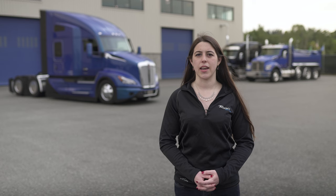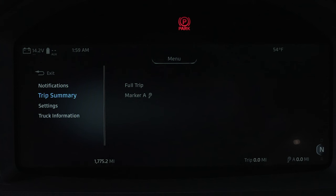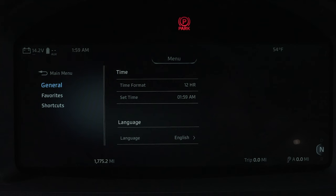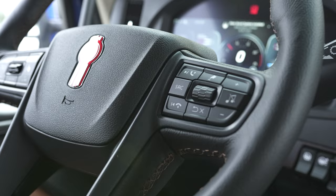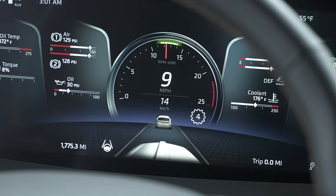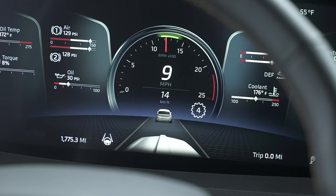Another great feature of the digital display is the ability to easily change languages or see a dual speedometer view. Simply go into the settings to toggle between English, French, and Spanish. Trucks are delivered set up in either standard or metric units on the display, but you can also set the shortcut button on the smart wheel to get a view that shows either a full-size speedometer or one that shows you both miles per hour and kilometers per hour together. If you find yourself frequently crossing the border, then this feature might be very helpful.